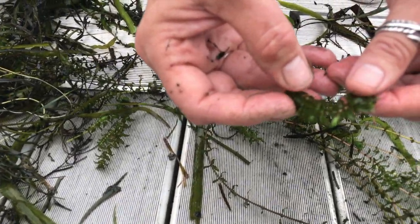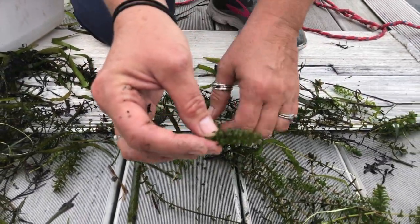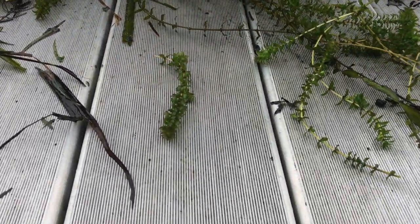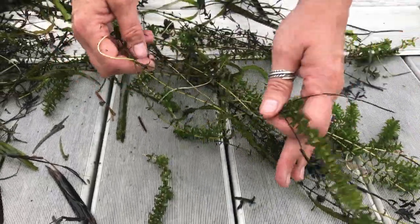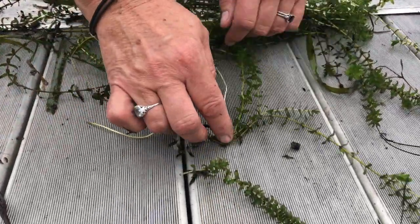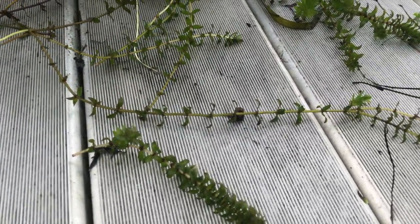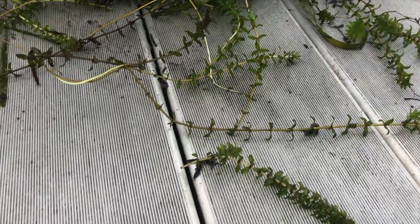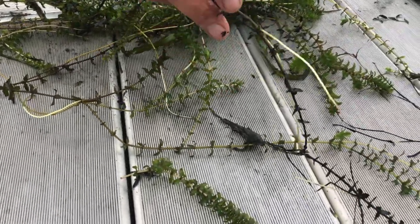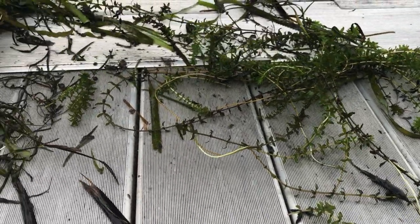This is some Aladea, and that specimen there looks very bushy, but then we have another specimen of Aladea — the same plant just looks very different. Plants can look very different depending on where they are in their growth cycle. And then we have this one here, which is the same plant as well, only it's on the verge of dying, so it looks very different.